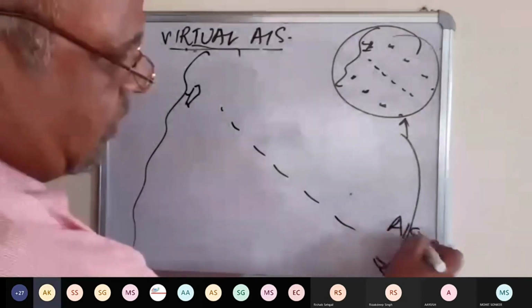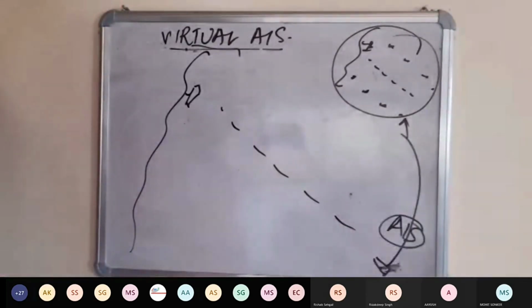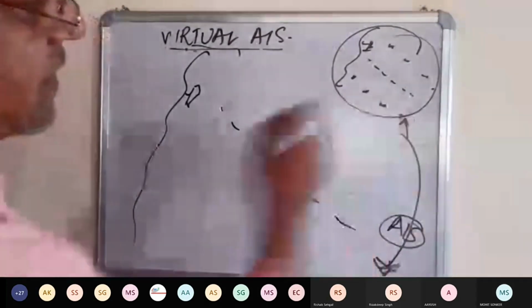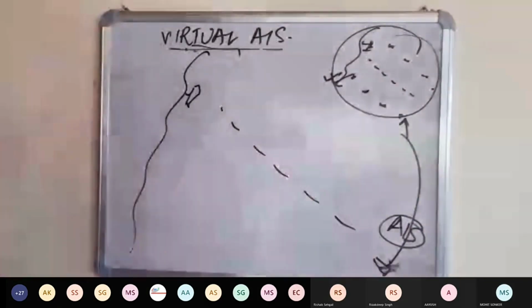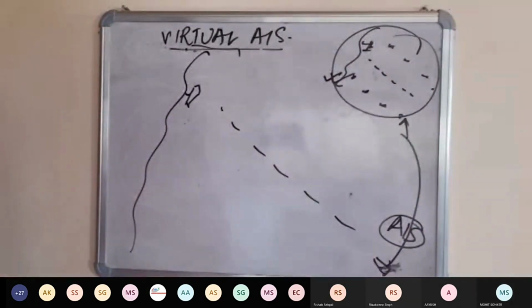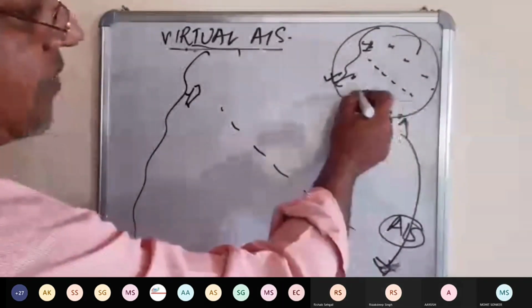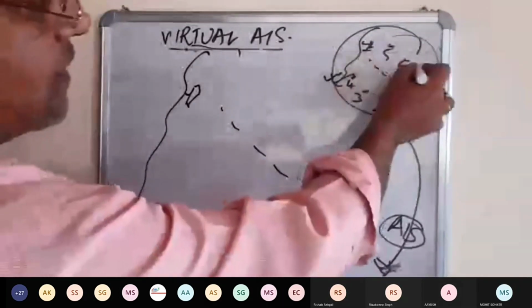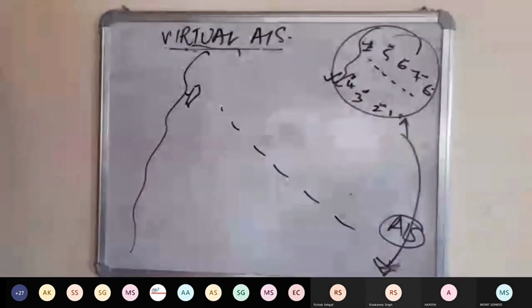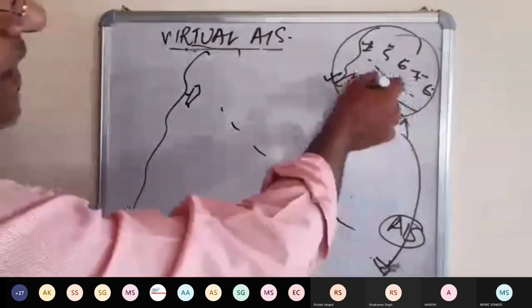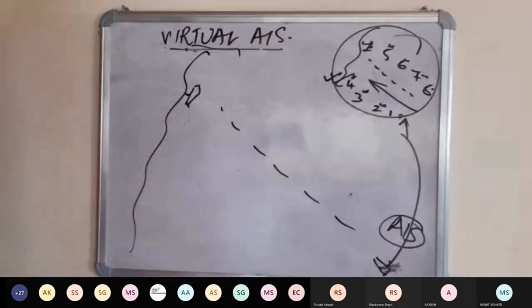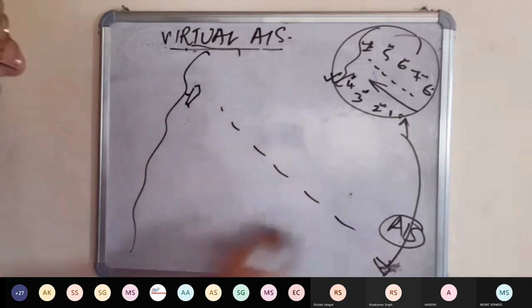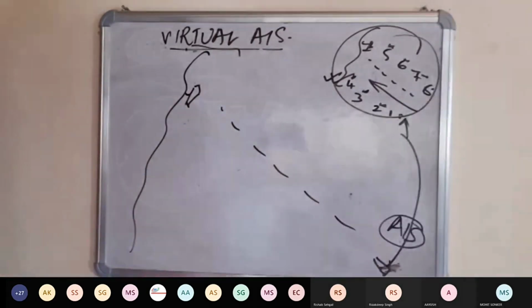Okay. My AIS is interfaced with the radar. I am seeing all this picture on the screen. I am still getting it identified, number 2, 3, 4, 5, 6, etc. All buoys are visible to me, TSS visible to me on my screen. I can very well safely navigate through this, though there is nothing out at sea, plain water, nothing.